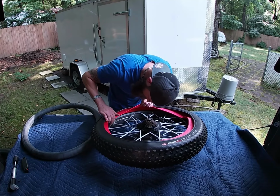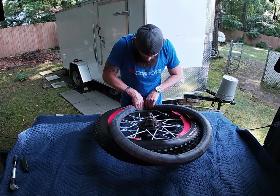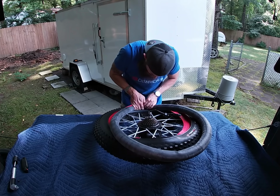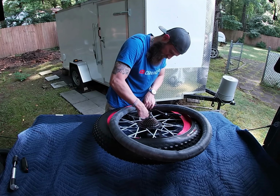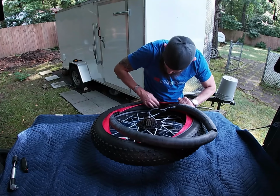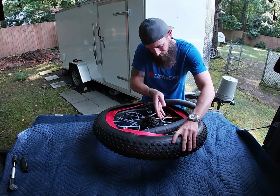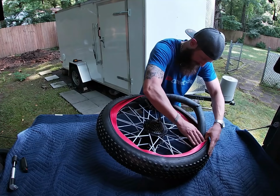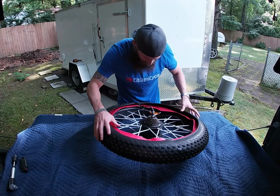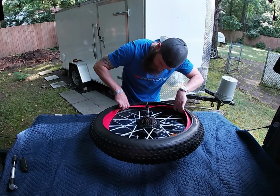Okay, let's find where our valve stem comes out. Right here. We'll start with that. Push that through. Put the cap back on it so it holds it. Pop it back out. And I'm going to stuff this tube in here as nicely as possible. Try not to bunch it up or kink it too much. Doesn't appear to be too twisted anywhere.